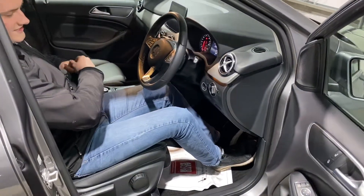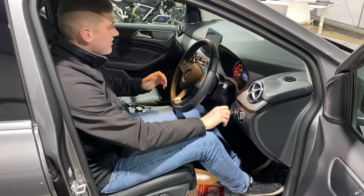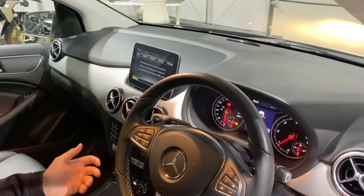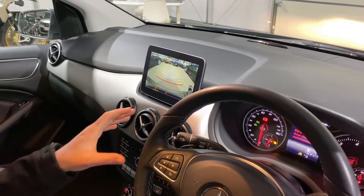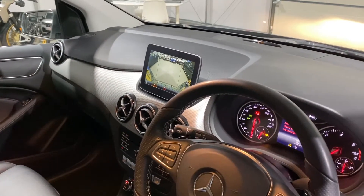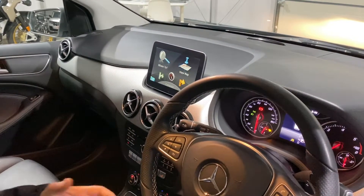It's got automatic headlights, auto wipers, and the seven-speed automatic gearbox. Firing the car up, you've got this lovely big infotainment screen — Mercedes' up-to-date infotainment system, very easy to use. Pop the car into reverse and you've got a massive, very high-definition reverse camera. You can choose a wide angle for more vision around the sides. The car's also got navigation — a Garmin sat nav with traffic, so a nice option.